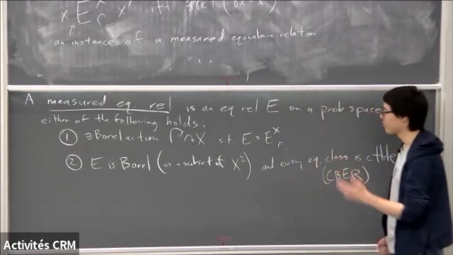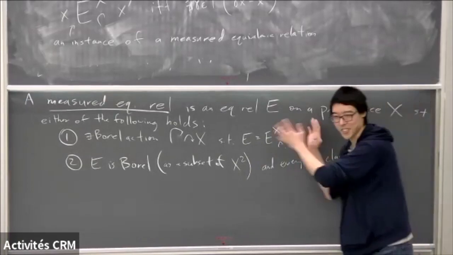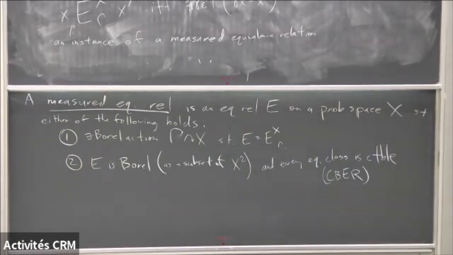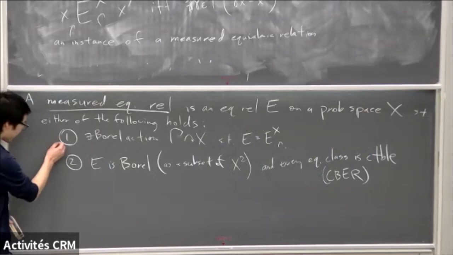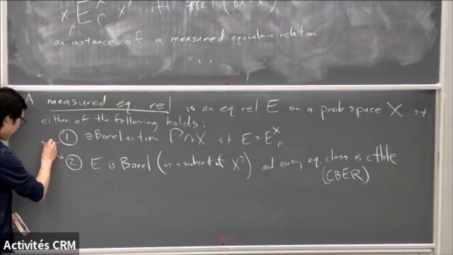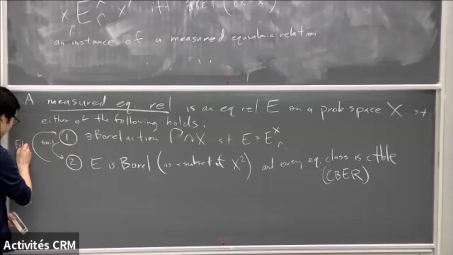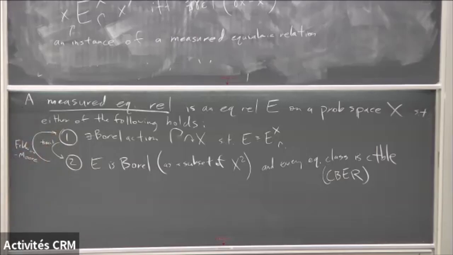For people that are familiar with this, it's just a countable Borel equivalence relation on a probability space. These are equivalent conditions? Yeah, these are equivalent. This direction is trivial, and this is a theorem of Feldman and Moore, and it's actually not that easy. It uses a countable sections uniformization theorem from descriptive set theory. And the thing is that I do descriptive set theory. I'm not a measured group theorist, so the point is that I'm going to talk about things a bit more combinatorially than some of the other people might.